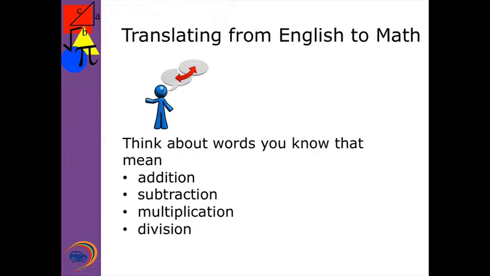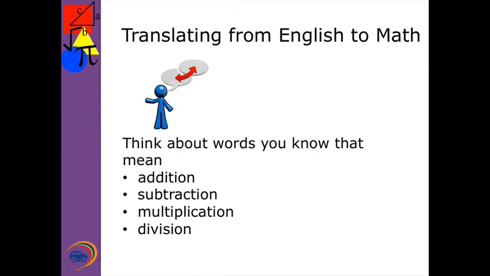So the first thing I want you to do is take a couple minutes and think about words you know that mean those operations of addition, subtraction, multiplication, and division, and write them down on your note taker. Real quick, do 2 for each one. Pause the video until students have completed that, and then we're going to use this in just a minute.